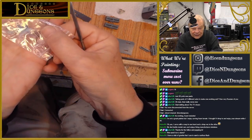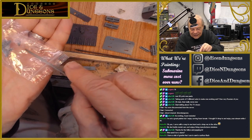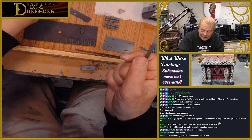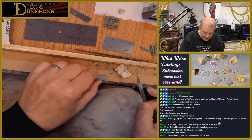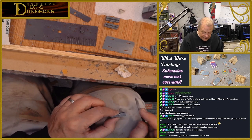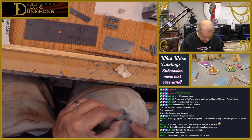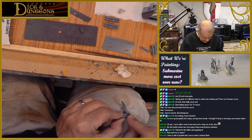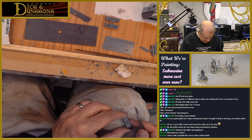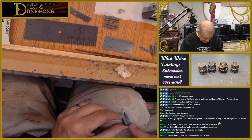These things that look like dust particles in this bag are in fact, there's one there, tiny little chairs, little bitty chairs. Oh, that's a really nice thing. Yeah, doing this still results in some rocking back and forth. But having something that's totally flat that one could just rub on like that, that would be a good thing to have. If I ever do more of this, and I'm not sure that I really want to after this experiment, I might get some of those. I might get something right there.